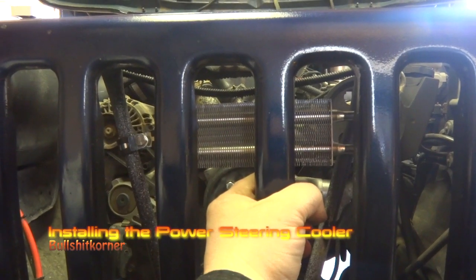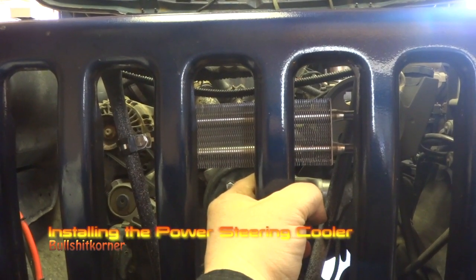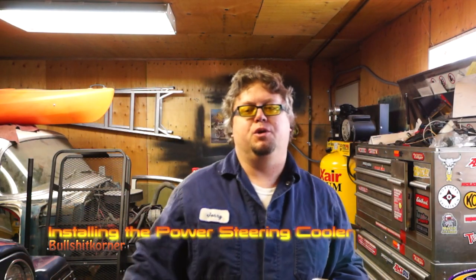This is a quick video of installing a power steering cooler in my 2003 GTJ with the oversized tires, 33 by 12 and a half, and the dual shock steering stabilizer on the bottom. There may be a possibility of the power steering pump working too hard, and to prolong the life of your power steering pump and power steering box, your oil has to stay somewhat cool. So this is my video of installing the power steering cooler.